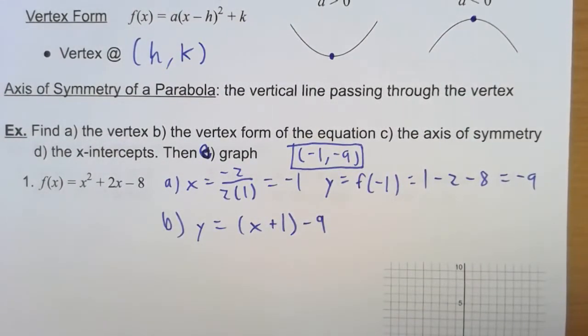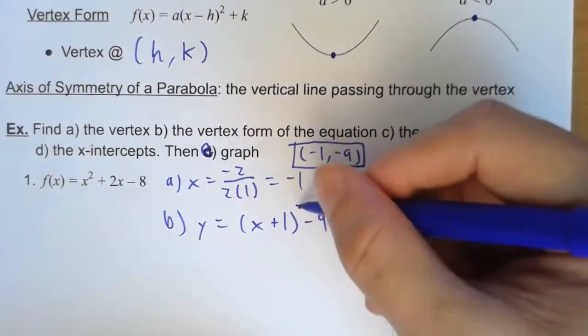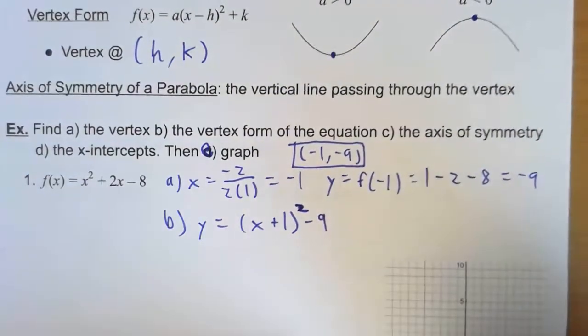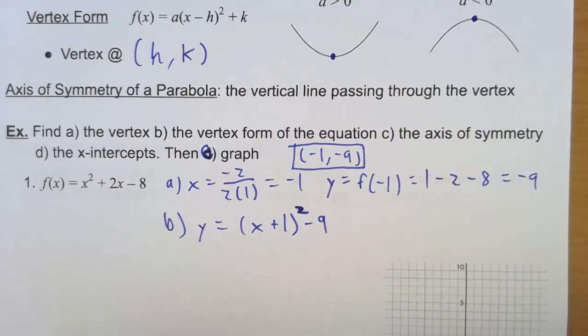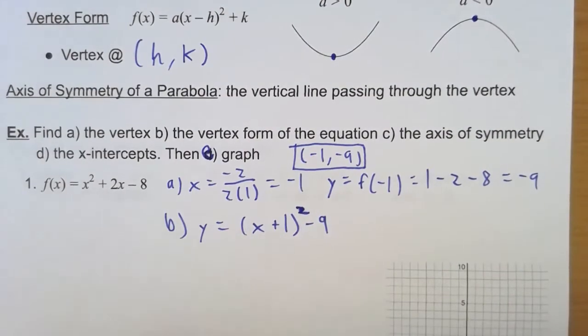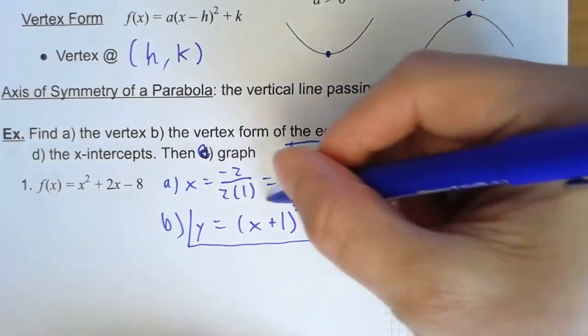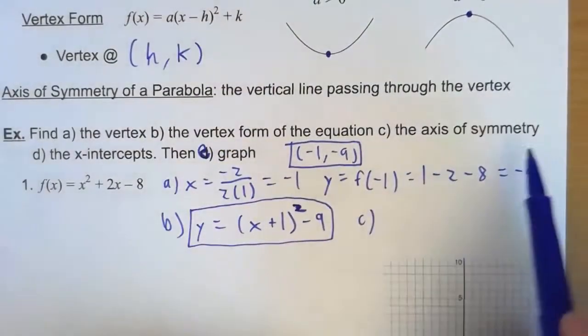I'm trying to write the equation of this quadratic, the equation of this parabola. Well, that means it has to have squared on it. Without that squared, that would have just been a line right there. So don't forget those squares. That's a common thing that people, when they're going too fast, they're careless, they miss that, but that's very important. If you want this to be a quadratic, if you want it to be a parabola, it has to have that squared on it. All right, so then the axis of symmetry.